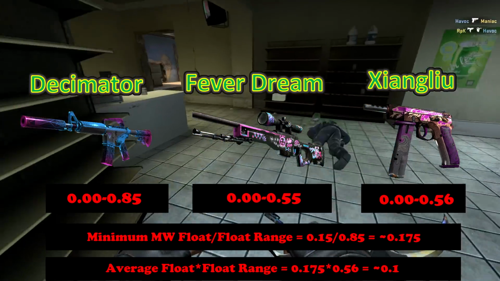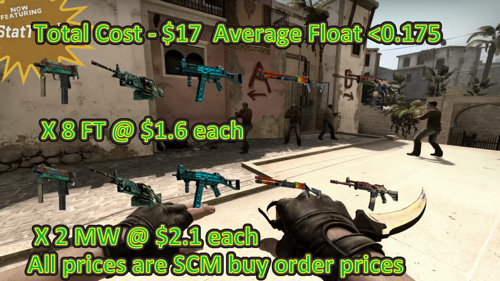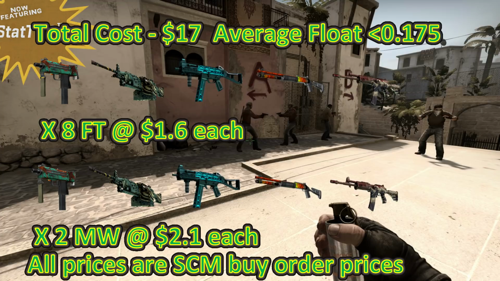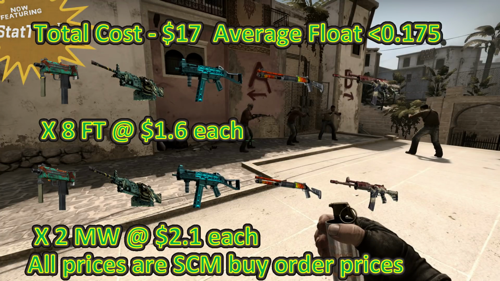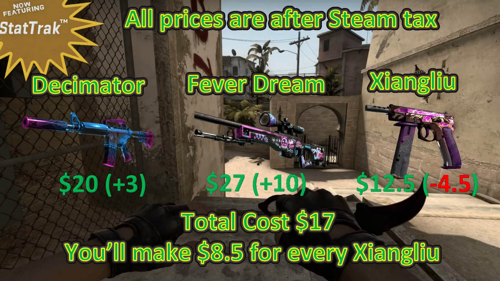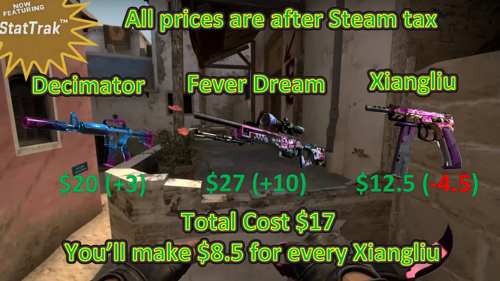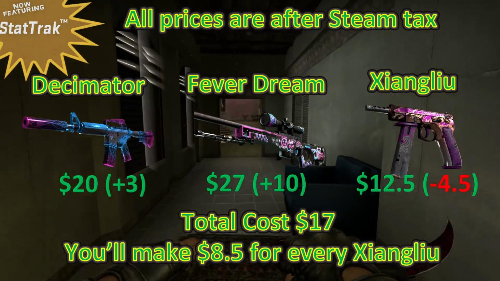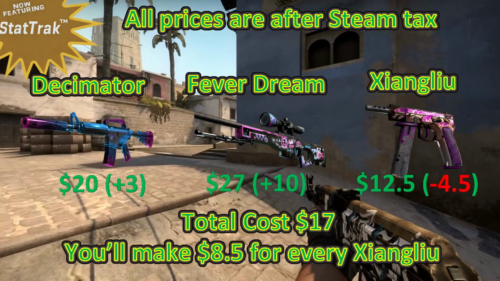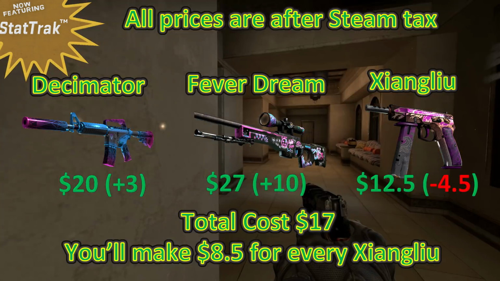So, let's assume that we use 8 StatTrak field-tested Spectrum skins for this trade-up. You can get them for about $1.60 each for a buy order, and 2 StatTrak Minimal Wear purple skins. They're about $2.10 each, $17 all up. What are the prices of the skins that we get out of the trade-up? Well, you make about $10 from the Fever Dream, $3 from the Decimator, and you lose about $4.50 from the Xianglu. So, equal chance for all of these skins. The Xianglu is a lost skin, but for every Xianglu you get, you'll make about $8.50.